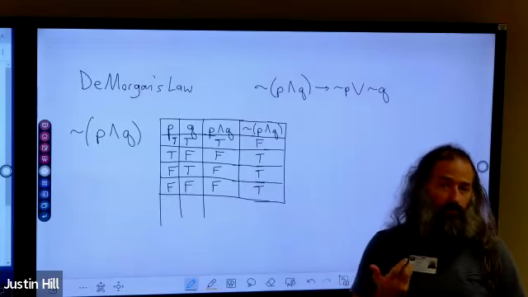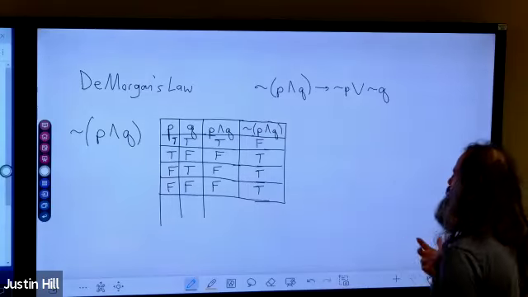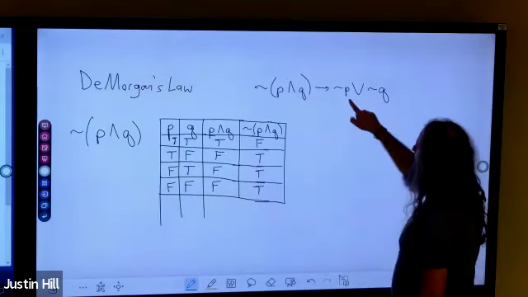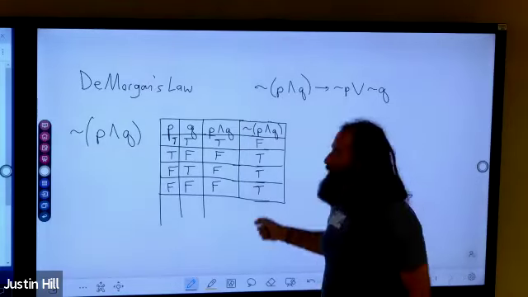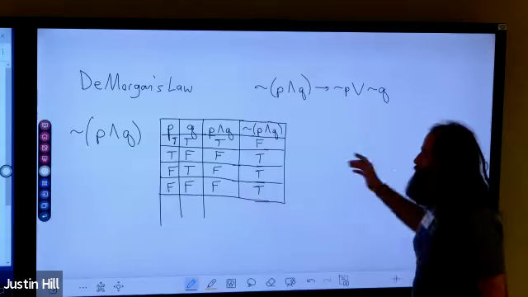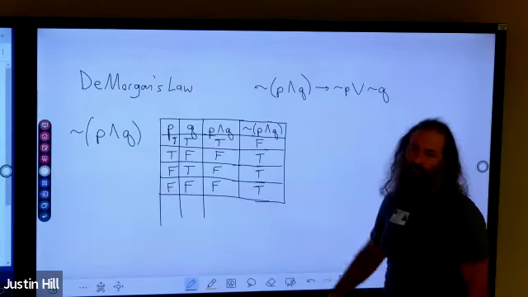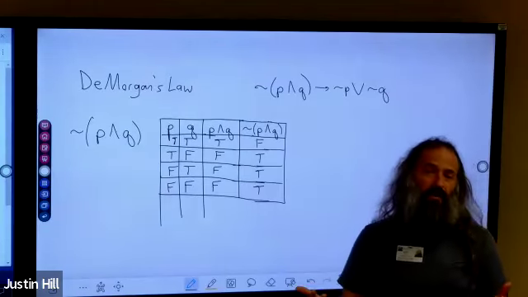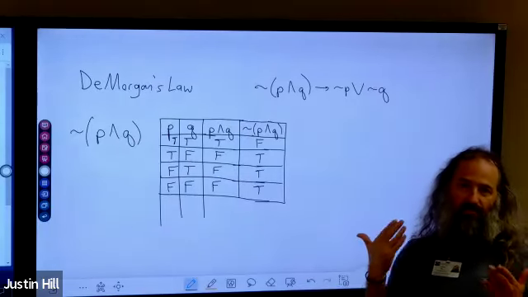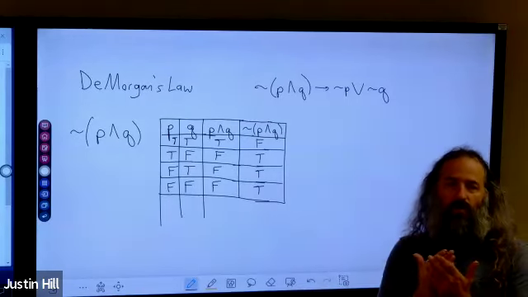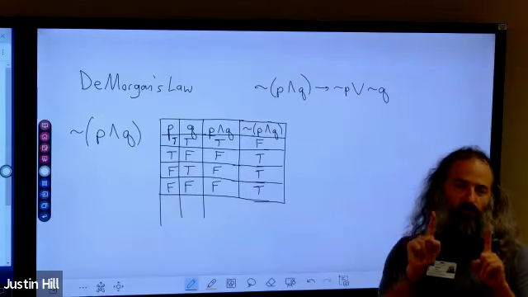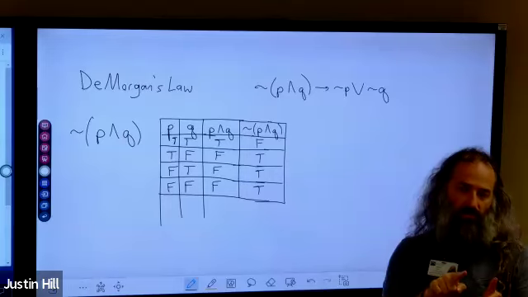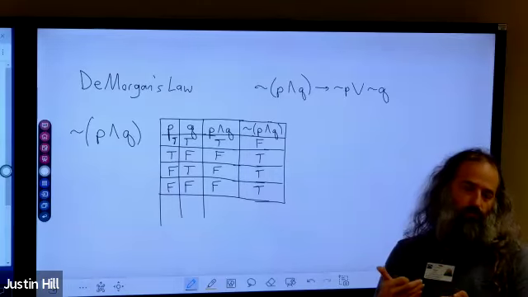And so how do I prove this or how do I test this out? The way we're going to test this is we're going to build the truth table for not P or not Q, and we're going to see if it matches. We're going to see if our and statement matches the same truth values we see there. And if they do, then what we're saying is these two statements are inherently equivalent to each other. They're inherently the same because for the same truth values for the inputs, I get the same truth values for the outputs.